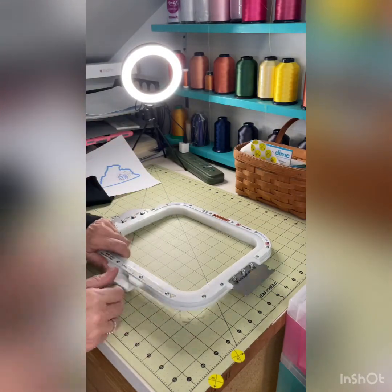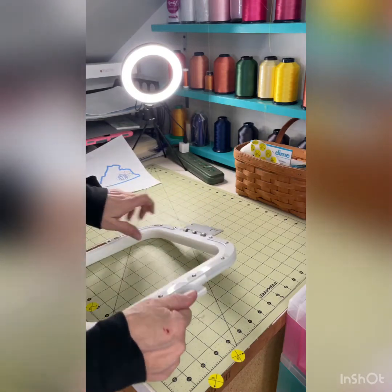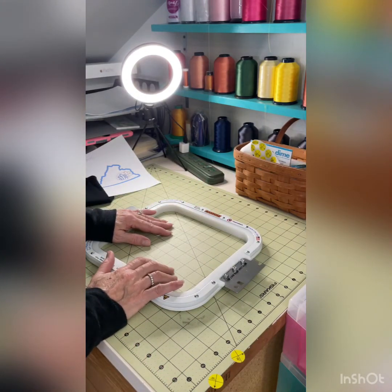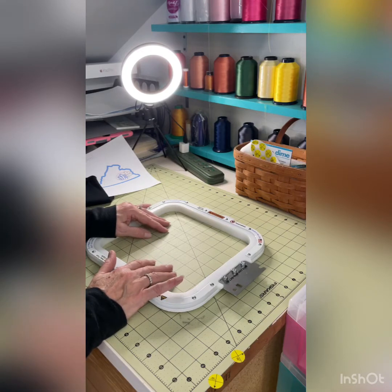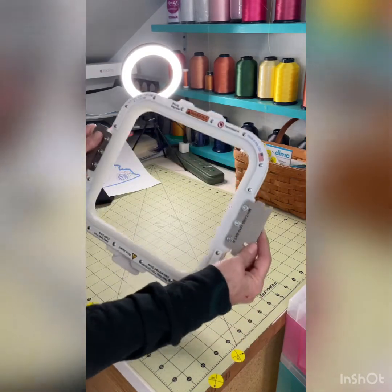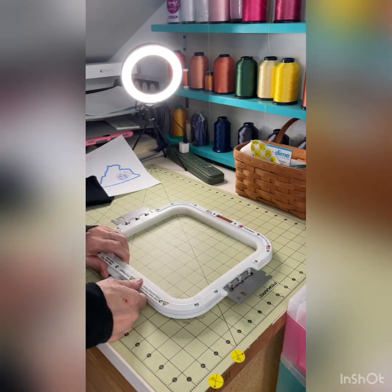So I watched, who did I watch? I watched Ashley, is it Ashley or Alicia? Oh, I'm so sorry. The So Crafty teacher. I think that's what it was. Anyway, she was showing how to take this apart to where it would be easy, and I hope it's going to be easy to get apart.